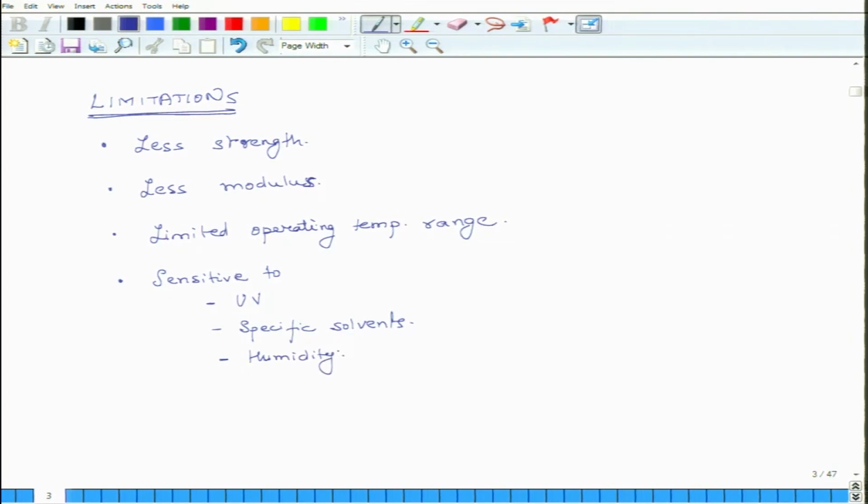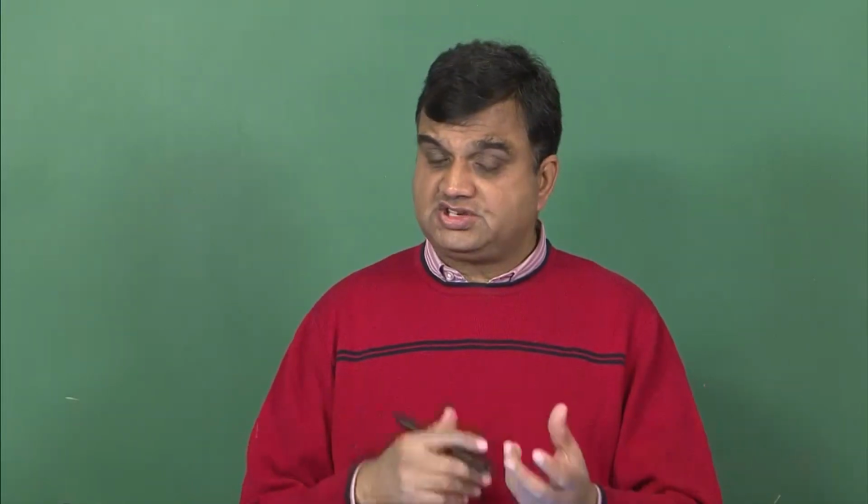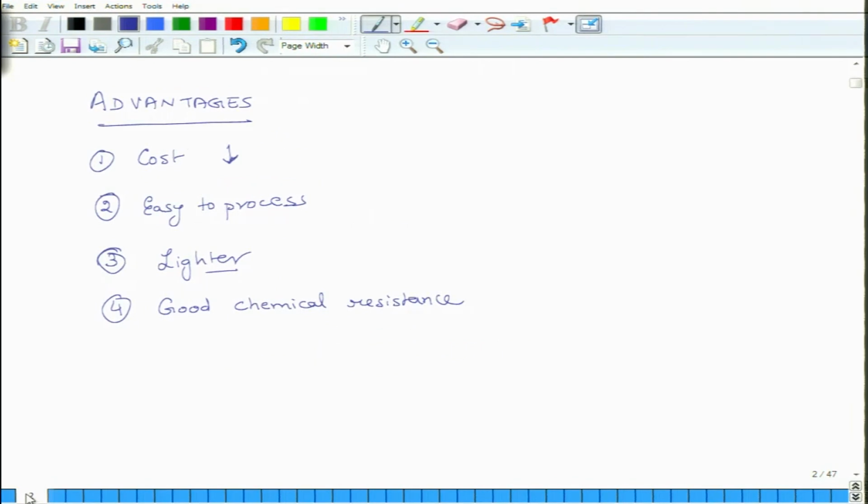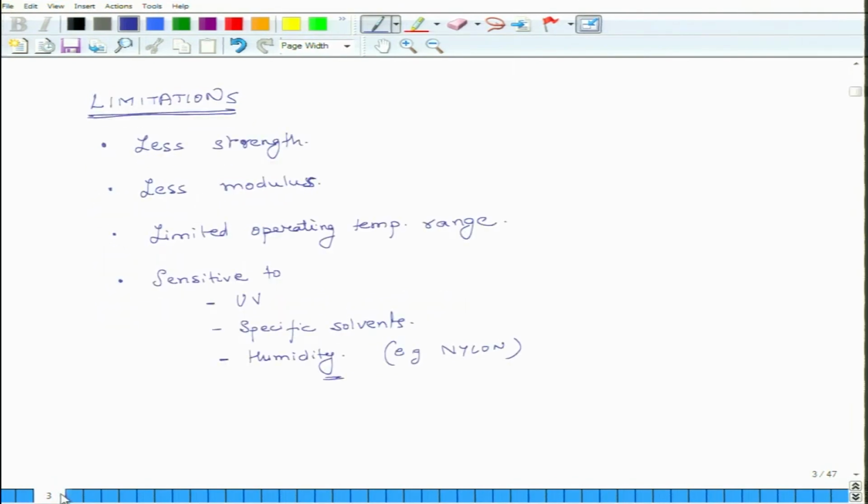What does that mean? For instance, nylon, it absorbs a lot of moisture. So, you have a composite, it will have some volume and you put it in moist air and slowly it absorbs moisture, and because of moisture absorption the overall shape starts deforming because of internal stresses which it develops. So, this is another limitation, that some of these materials absorb a significant amount of moisture which causes deformation of the overall structure, bends and twists. So, these are the advantages and these are the limitations.